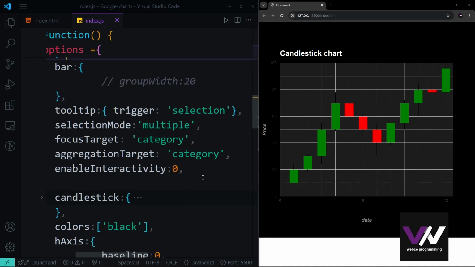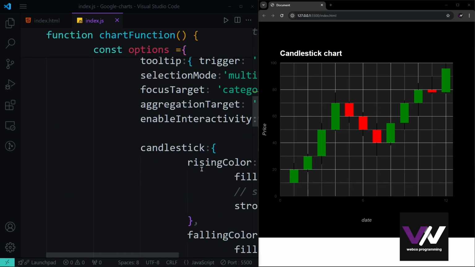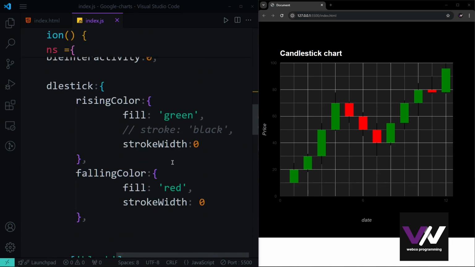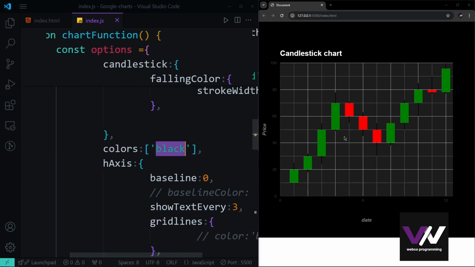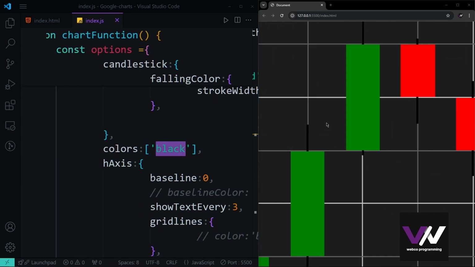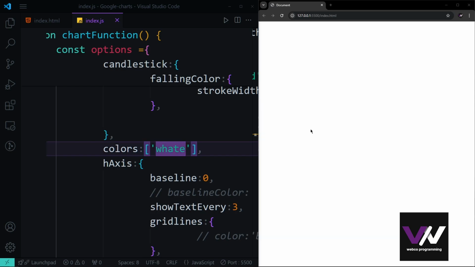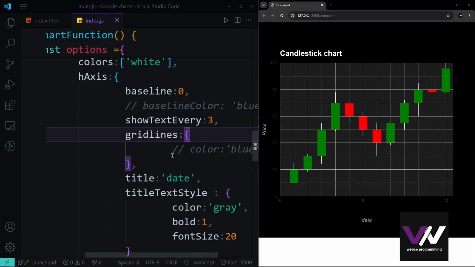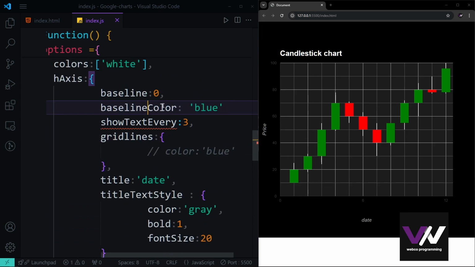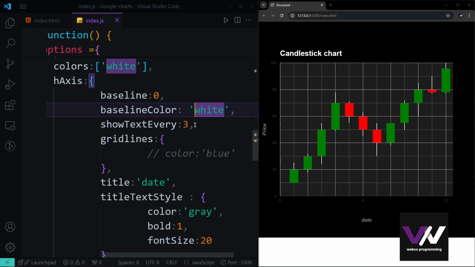And if we come lower than that, in our candlestick colors, because we want to change these colors so they don't show like this, let's make those white too.